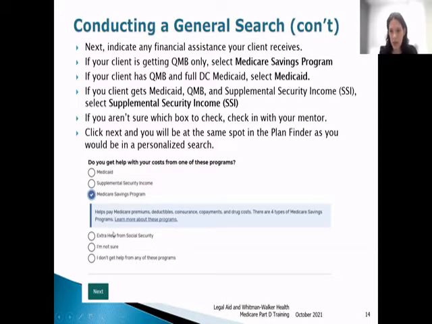So if it's not clearly reflected on the intake form and the client's not sure, then just double check with your mentor. And for every case, you will be connected with a mentor from the host organization who can answer questions like this as they come up. But we do try and capture that information before we're sending the case to you so that you can easily navigate through these fields.